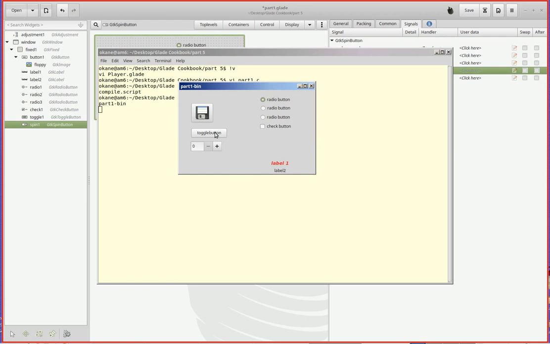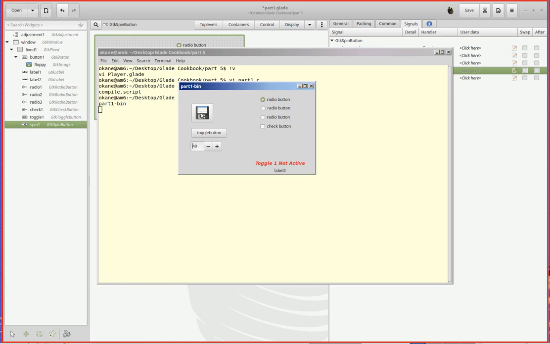The toggle button, you see that's what the toggle button does. It turns off and on. So did the check button, really, but the check button has a little X in it. Toggle button is slightly different stylistically. Okay, here is the spin button. And if I start hitting the plus sign or the minus sign, or now I'm going to do the scroll wheel, you may be hearing it in the background. As long as the mouse is over it, it will scroll forward and backwards. All right, so we'll leave it there at 40.